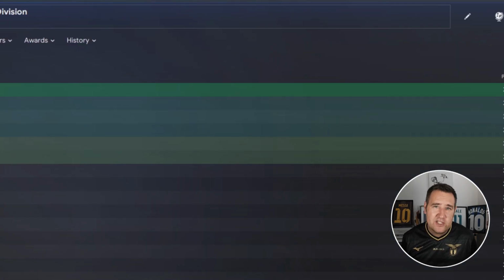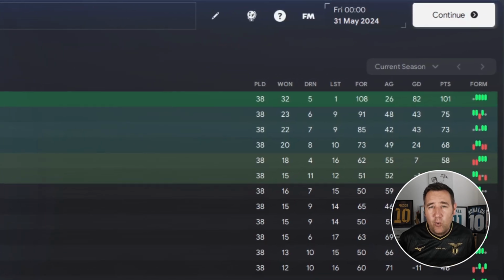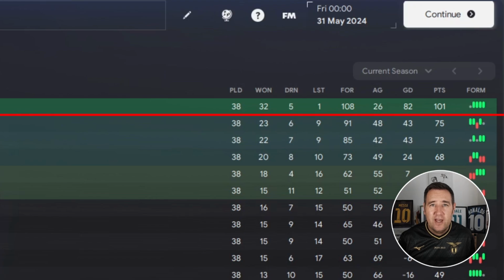And putting that behind us, we look at the Premier League. Well, take a look at this. We won 32, we drew 5. We only lost 1 game all season. We scored 108 goals, conceded 26, goal difference of 82, and we got 101 points.